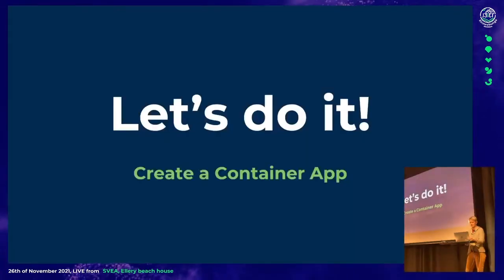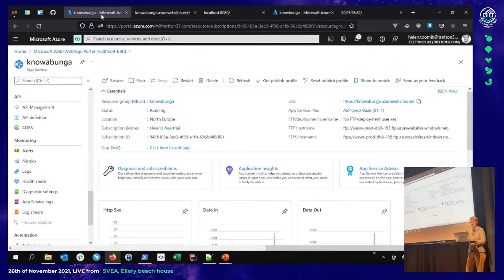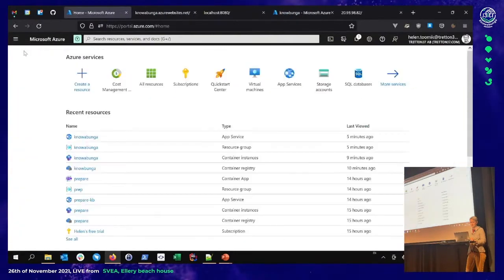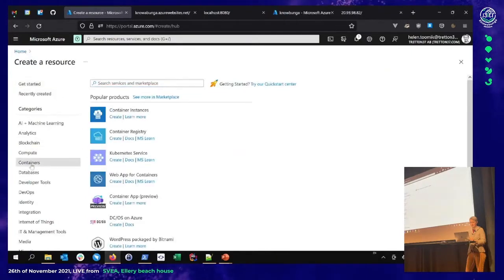So let's try this out. Let's create a container app. Back to our usual place. We go home, we create a resource, we go to containers, and 3 weeks ago when I started preparing this presentation, this didn't even turn up in this popular products list.